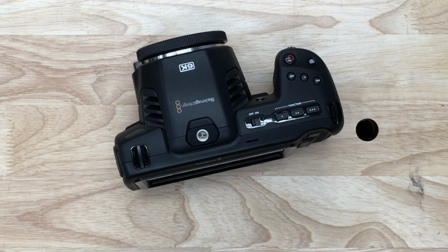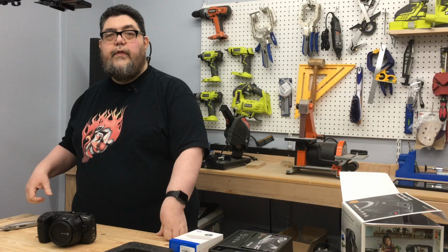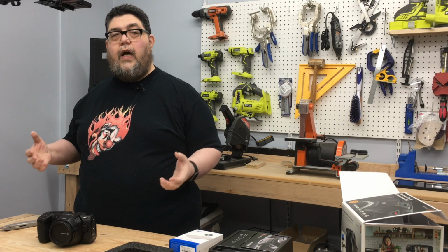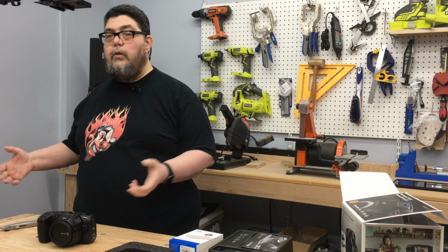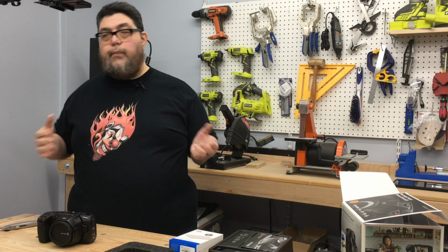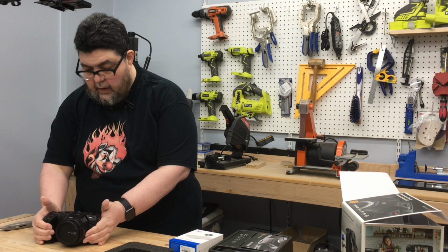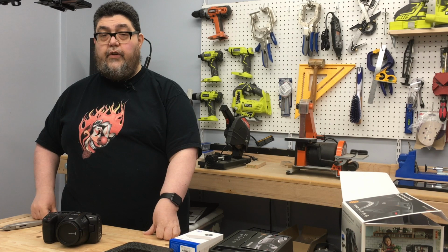And what that means is that they're movie cameras in that they make motion pictures. They're designed to make Netflix documentaries, the kind of things that you would see on Hulu, or produce real film. This is not just something that you point and shoot, although that's what I'm going to use it for. But it's a real full-tilt cinema camera, which means that, you know, this is $2,500. It competes really well against $25,000 cinema cameras. That's what makes this amazing.